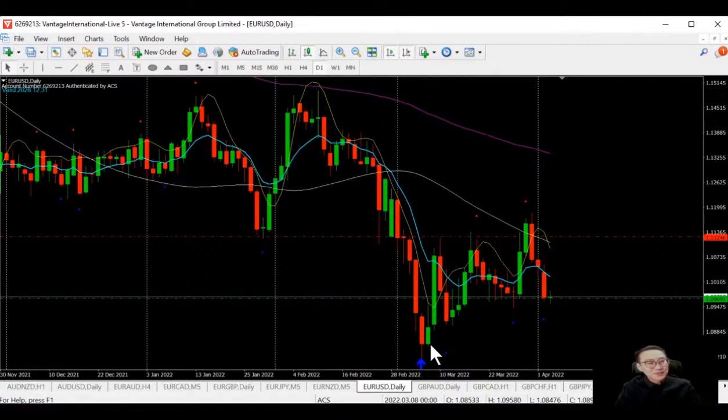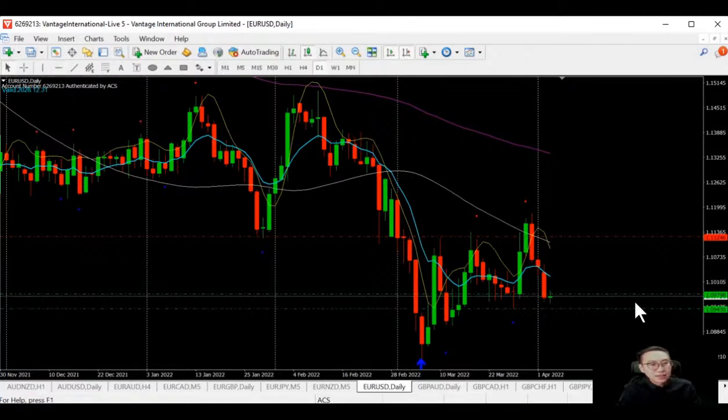Okay, so over here, as you can see, support. So today we are actually breaking out of the support, not on the support. It's a bit of a struggle because support is not a specific point or price. It is actually an area. So this is the area of support. So let's see. But why is it that I still have a chance to sell today in Euro dollar?